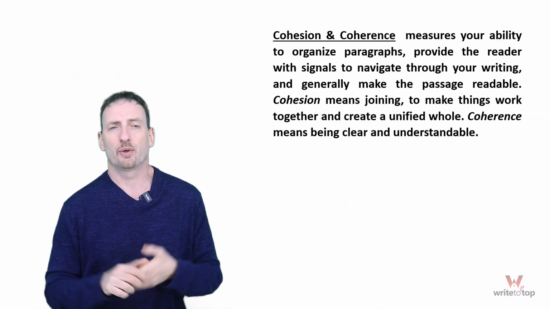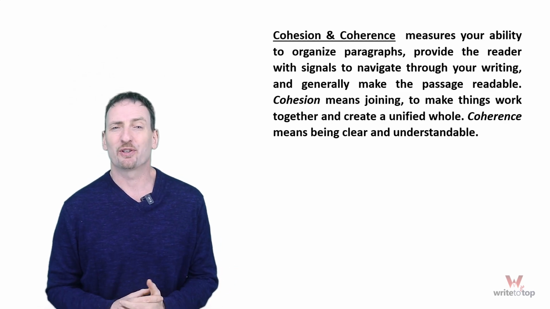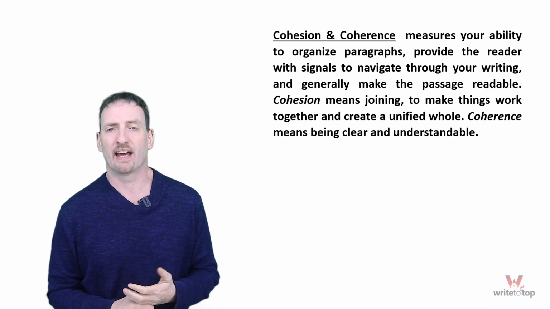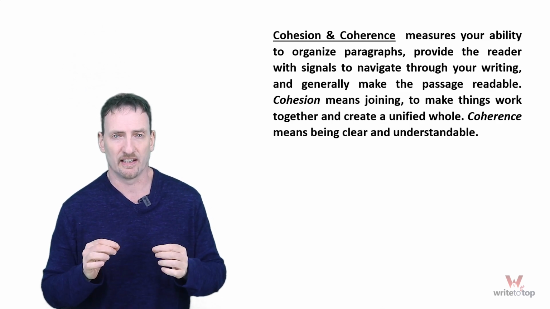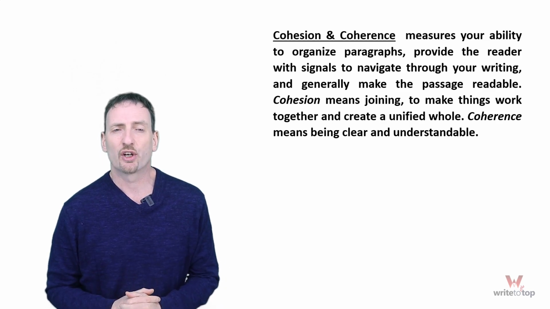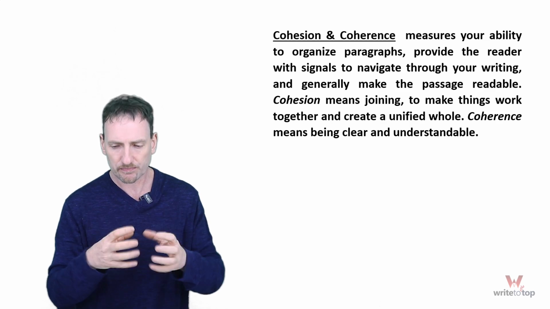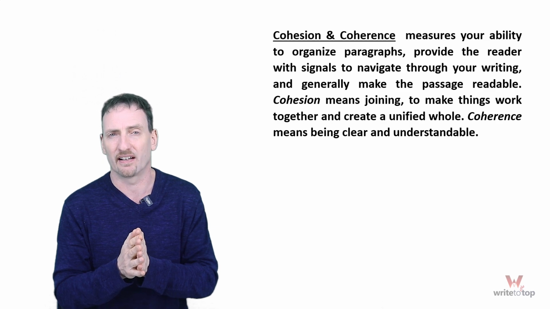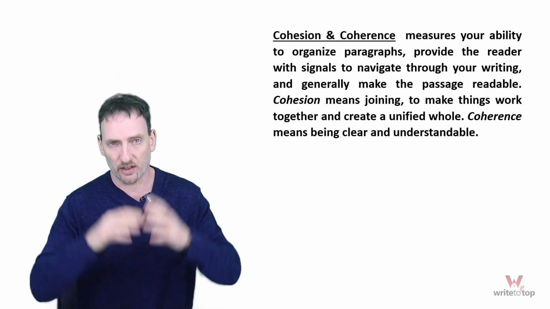So, first of all, cohesion and coherence, sorry, it's hard to say, measures your ability to organize paragraphs, provide the reader with signals to navigate through your writing, and generally make a passage readable. And that's the key. It must be easy to read your essay and your summary. Cohesion means joining. So a cohesive device is something that takes one idea and connects it to the next idea, right? So very, very important. And create a unified whole.